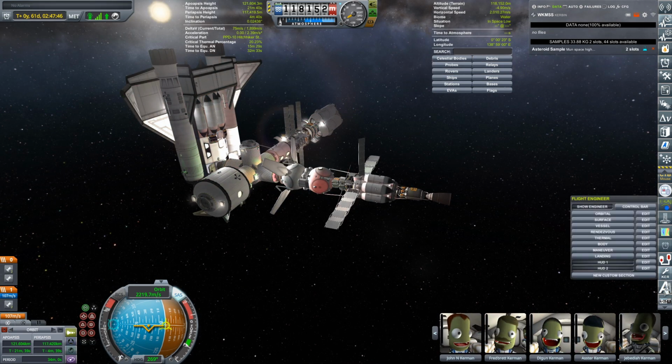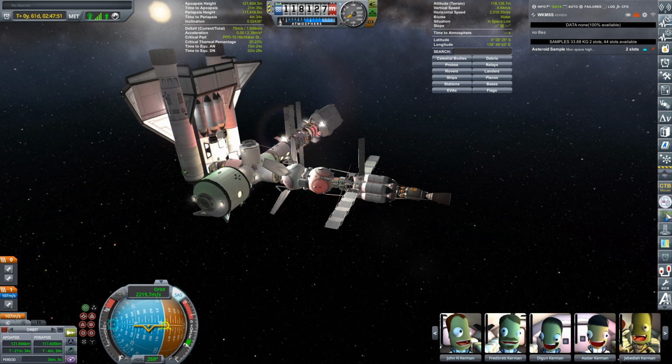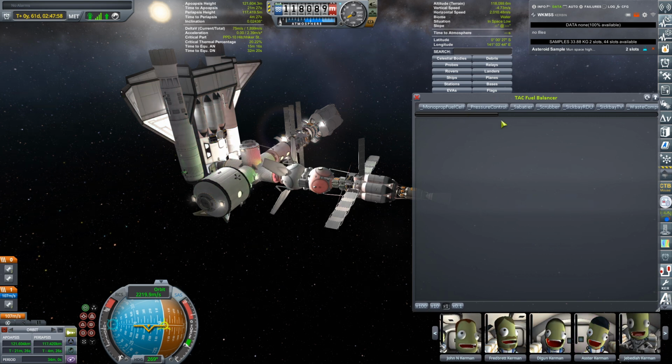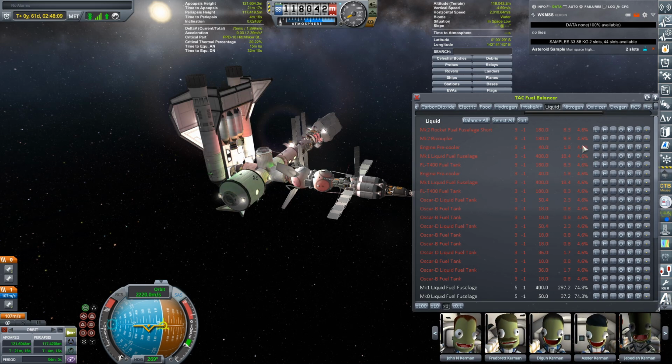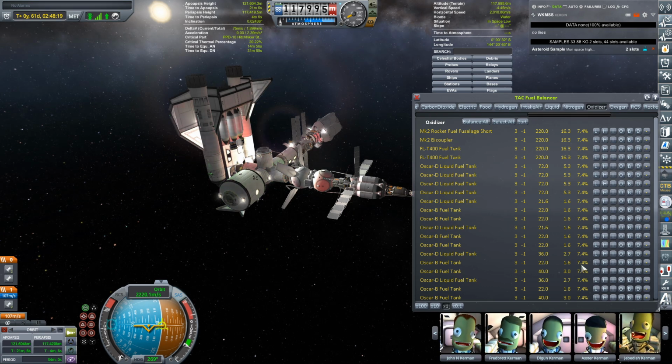And then finally we'll do a quick look at our fuel situation and make sure that we don't need a lot to get back down to the surface, but we do need a little. There it is, TAC fuel balancer. We're going to need some liquid fuel. This is vessel number 3. I think it's fine. It's got about 4.6% of all of its available fuel. And the fact that it's a steady percentage like that means I think that it probably was not mucked with. It's got 7.4% of its available oxidizer. I'm sure that will be fine.